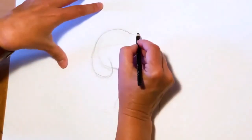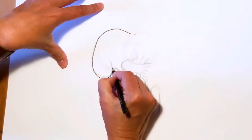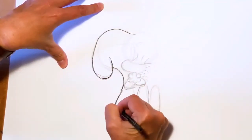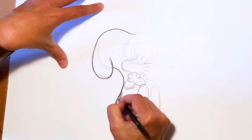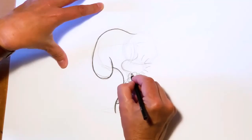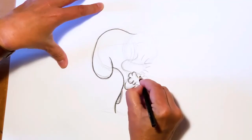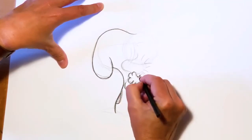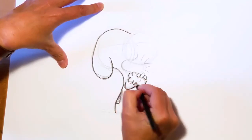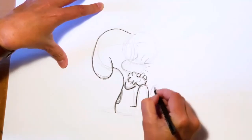All right, so let's darken this up a little bit. His ear, back of his neck. He has a spot right there. This is his foreground arm. We're gonna just show his elbow. His fingers. Fingers of his back hand. See how he's giving Woodstock a real beagle bear hug. His legs right here.